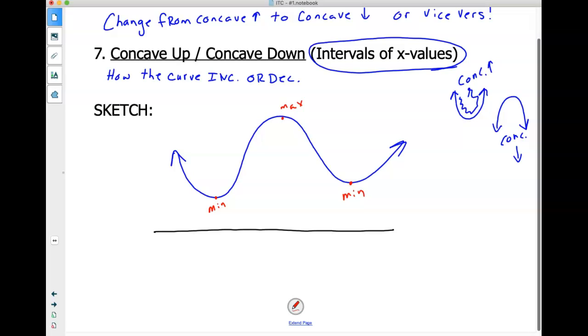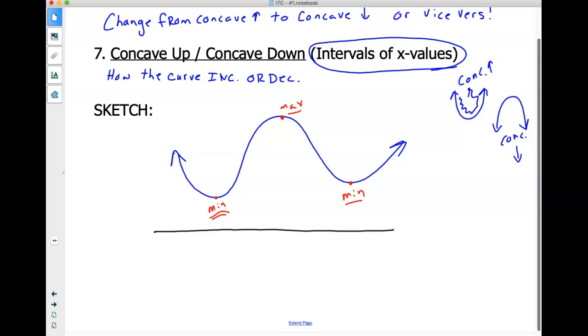We will talk later on about local maxes and mins and absolute maxes and mins. These are all local because they're talking about a general vicinity. If it was the absolutely highest or lowest point in the graph, like this one appears to be an absolute. It appears that I drew the absolutely lowest point of the graph. That would be absolute. These two would be relative, or some people call them local.